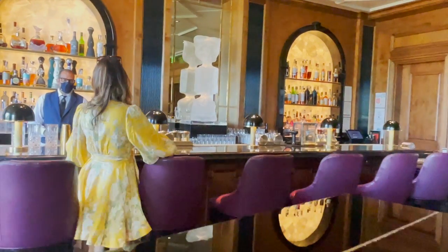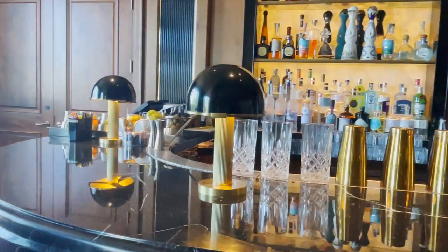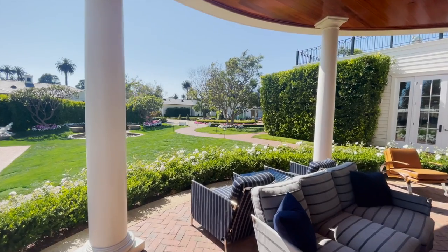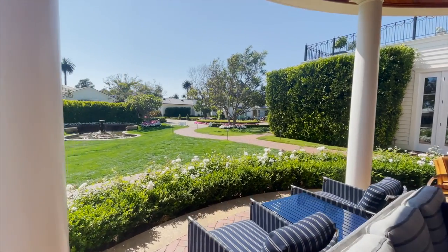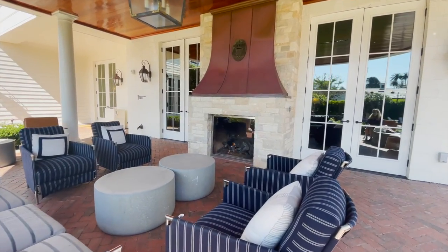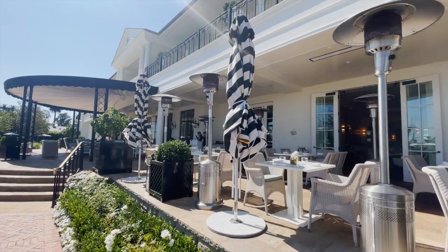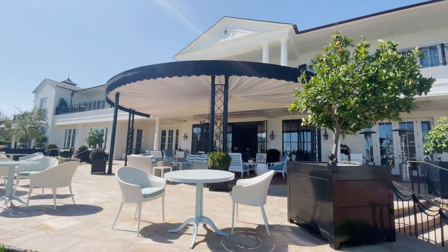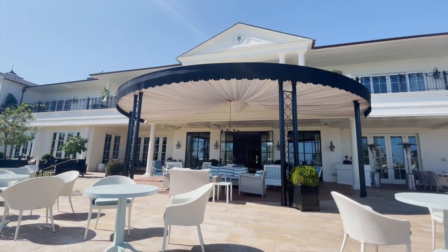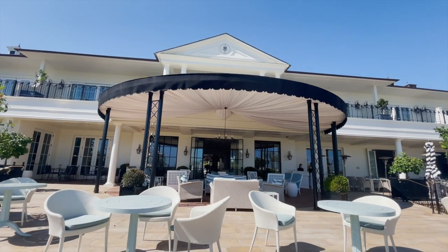I sat down to order a drink and loved the mid-century lights that sit on top of the bar, and the cocktails are absolutely delicious. The loggia is also equally welcoming and has very comfortable seating in what looks like men's suit fabric. The fireplace is also made of copper and has a nice presence. This area is right outside of the great room, which allows you to see the ocean views and have a cocktail in what looks like a 1960s Hollywood home.